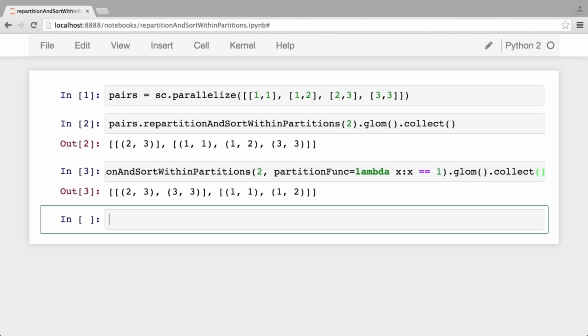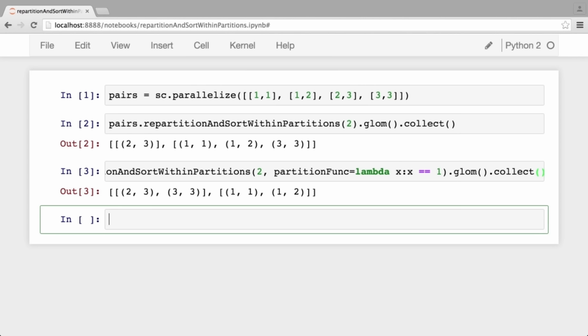I said, for each key that comes in, is it equal to 1? And here you can see in the output that we have 2 partitions. The first has (2, 3) and (3, 3). Neither of them are equal to 1. This must be my false partition. And then (1, 1) and (1, 2). Those are equal to 1. So here I was able to create 2 different partitions of my data based on an arbitrary rule.